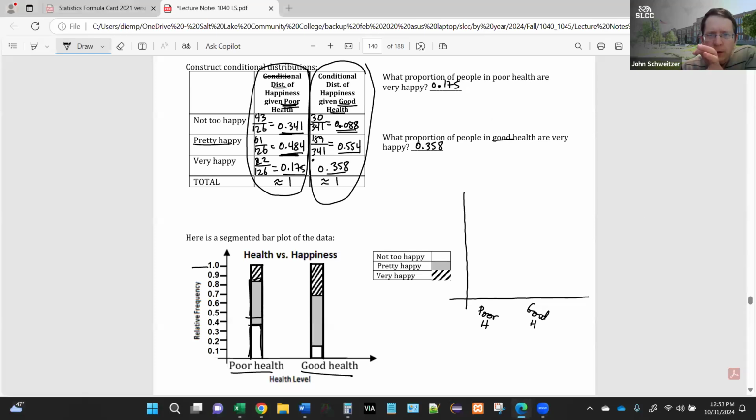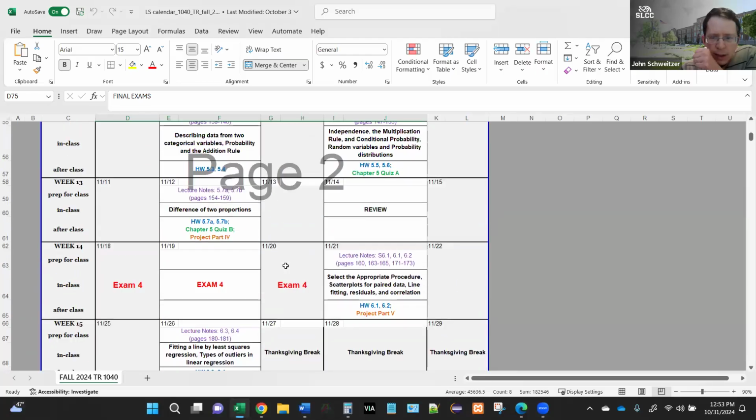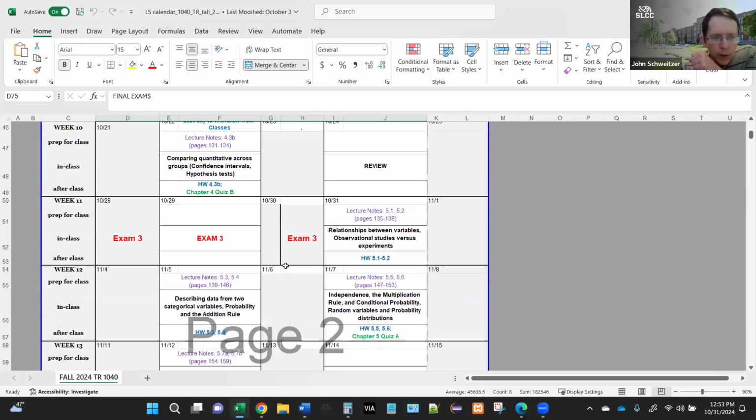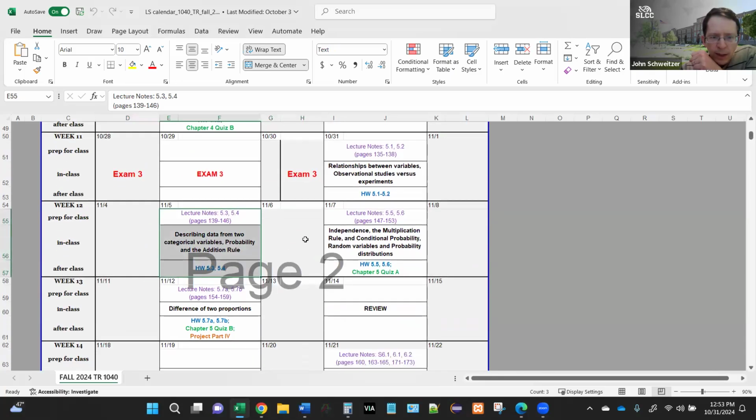But let me stop there. We're well over time. So yeah, we'll stop there. We'll come back and we'll talk more about this bar chart here on Tuesday, right? Yeah. So yeah, good. Any questions about anything before we break here? So next Tuesday we're just going to keep going here through chapter 5.